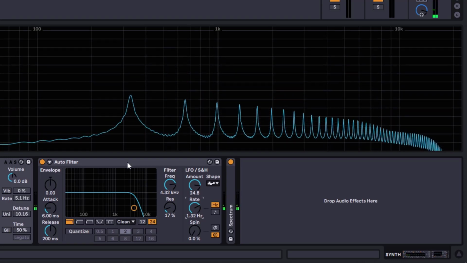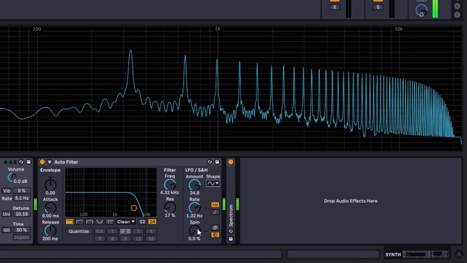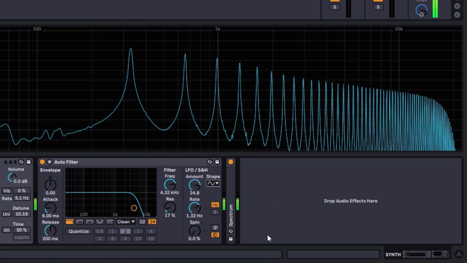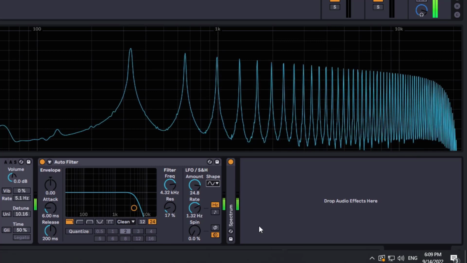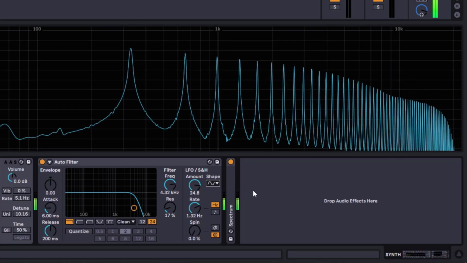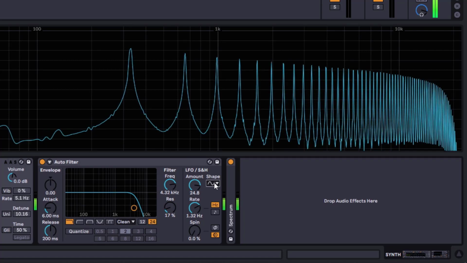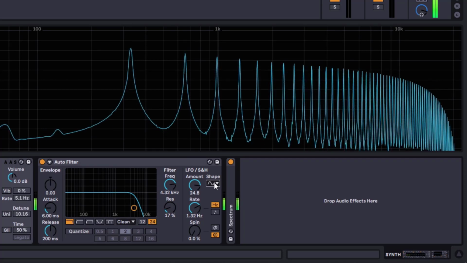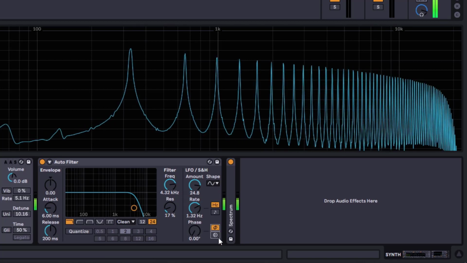So behind the scenes, this is doing it with all the shapes, not just with the random one, with sample and hold. It's doing something in the left and it's doing something in the right. The thing is that we don't hear a difference because the sound source is mono, of course. But in the left, it's doing this sine wave, and in the right, it's doing the same sine wave. What if we could just separate them so we can get a wide sound? So that's going to be the phase and the spin.